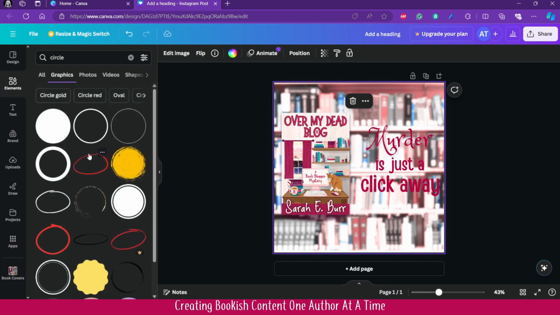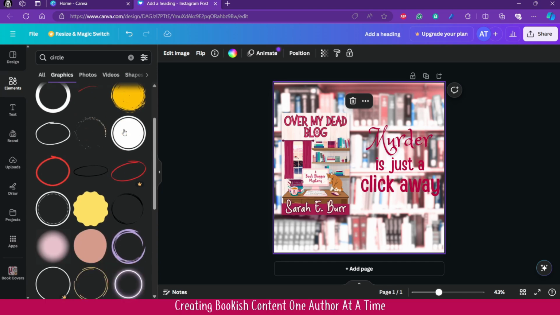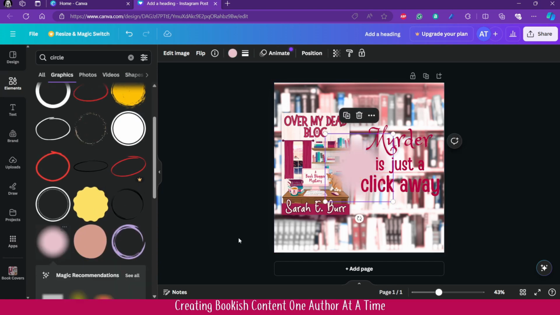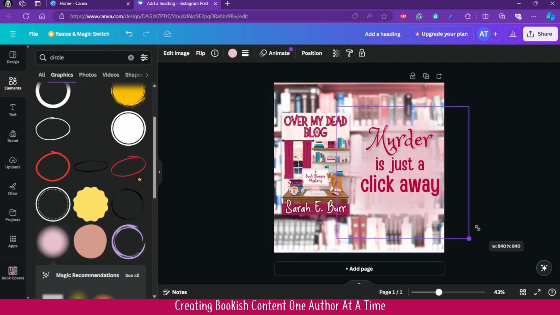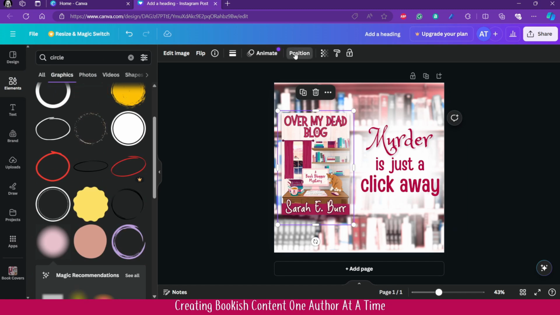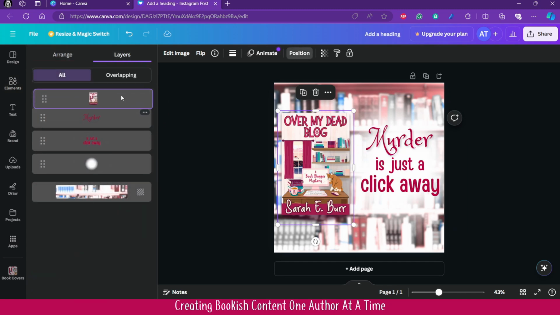I like to think of the Graphics tab as small elements or stickers that can be added to your design. And just remember, any items with the crown icon are part of the paid membership. Ooh, I really love the soft edges of this particular graphic. I can make adjustments to the color to help support the image more. Look how nicely this is popping off of the page. I can adjust the layering by going to the Position button.